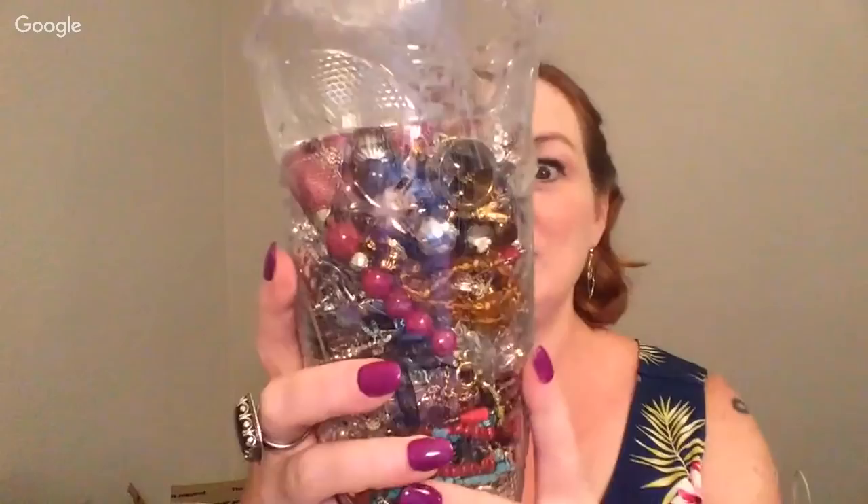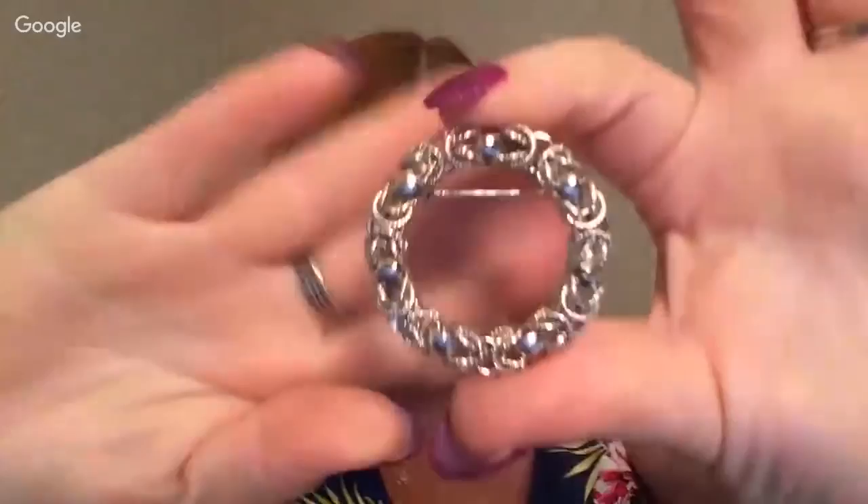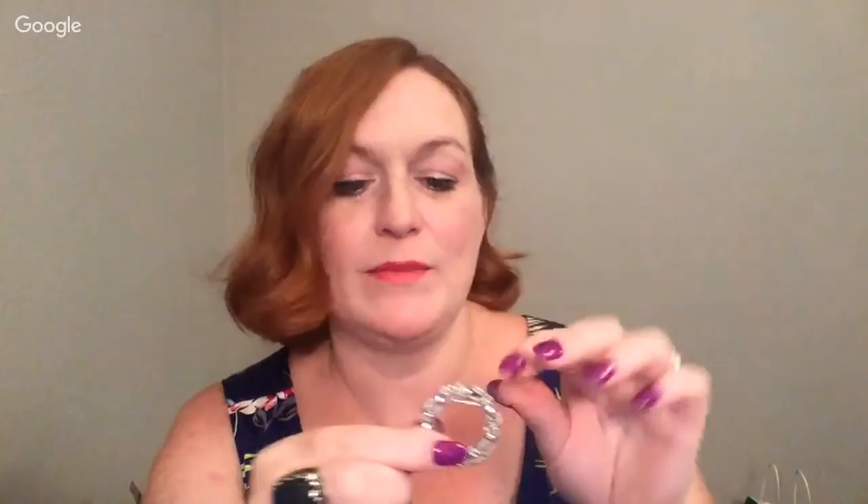Here we go! Now, what I don't have of course is my magnet. I have a solution on the way, I'll tell you later. First up, we have this really cute brooch. There are people that really enjoy the circle brooches like this. I need to do a little more digging on these because I always pick them up. I've sold a couple, but there must be a draw because some people really like them. I wonder if it's the thing where people can wear their glasses on them.